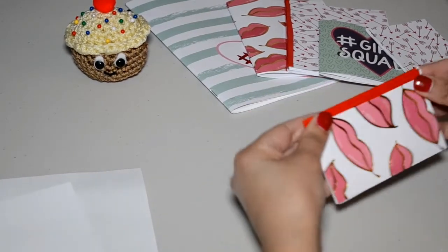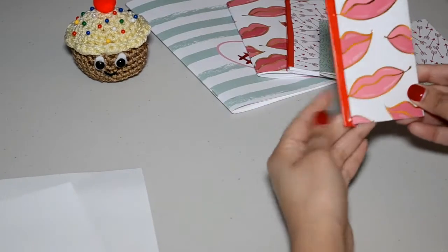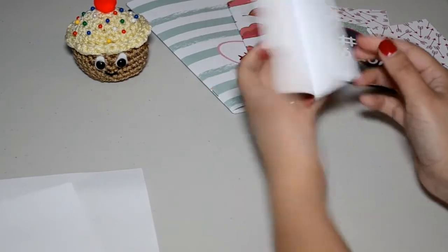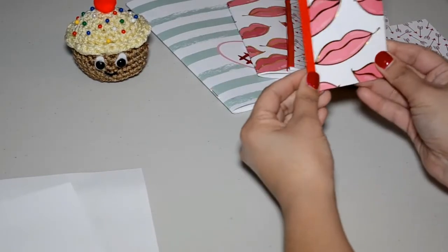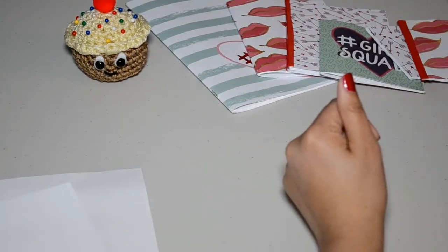Okay. And here you see we missed a little piece. That's fine, just make sure you get it all the way to the top. This is for show purposes, but isn't that adorable? I think I'm going to carry this one in my purse. Okay, so that's two ways of doing your little books.